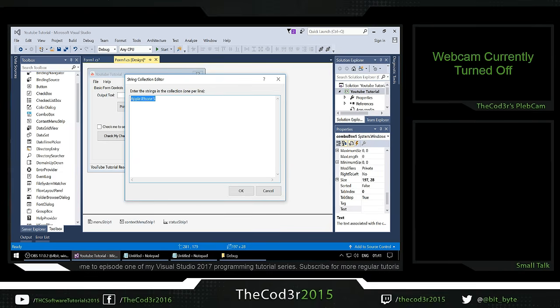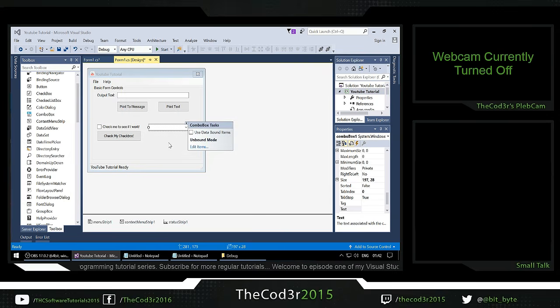Apple iPhone 5, Apple iPhone 5S, Apple iPhone 6, 6S, 7, 7S. Alright, so click OK on that. And as you can see, this form field is blank. We're going to change the text of this.